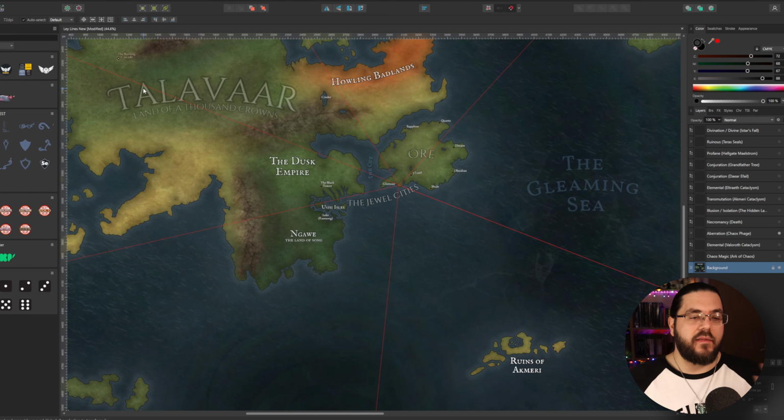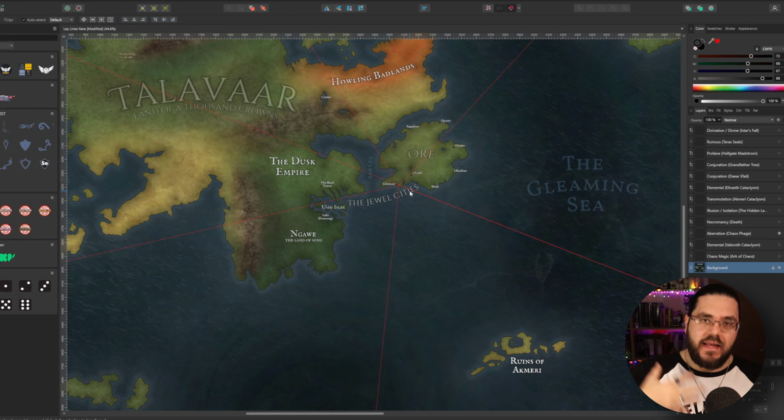Let's say they start out in Talavar, they could use one of the ley lines to find one of the points of origin and then follow through that to find the second one, and that way you get this really connected web of points of origin, and you could have a whole campaign connected to these different points of magical origin, and the players could navigate them via ley lines, and it could take them on all kinds of zany travels.